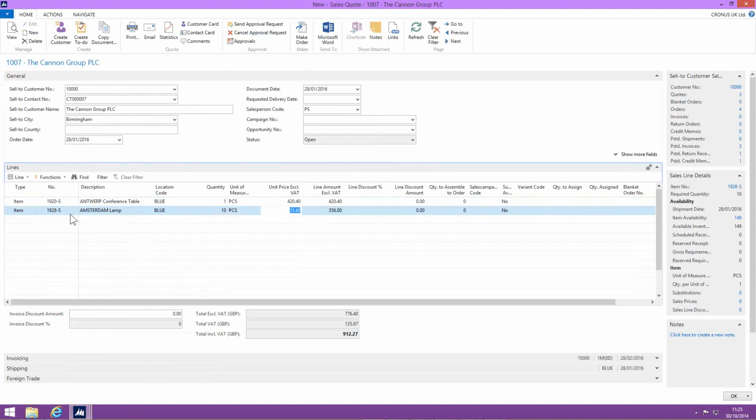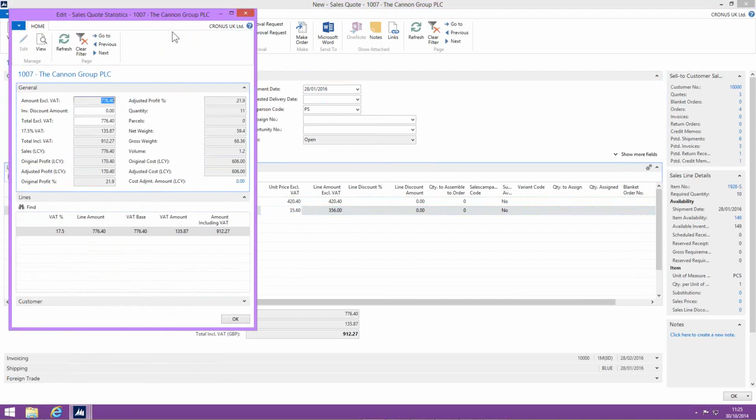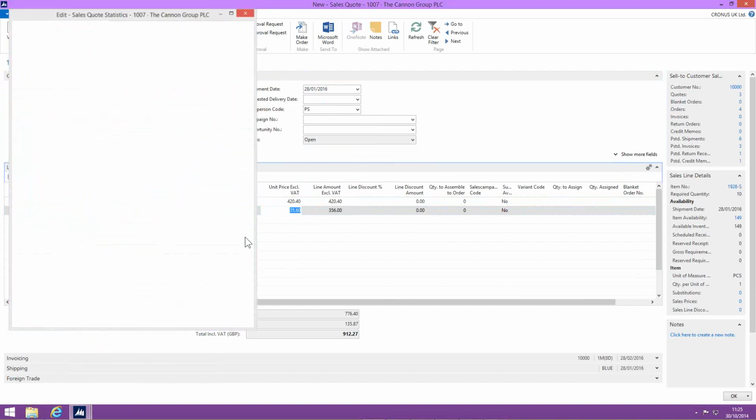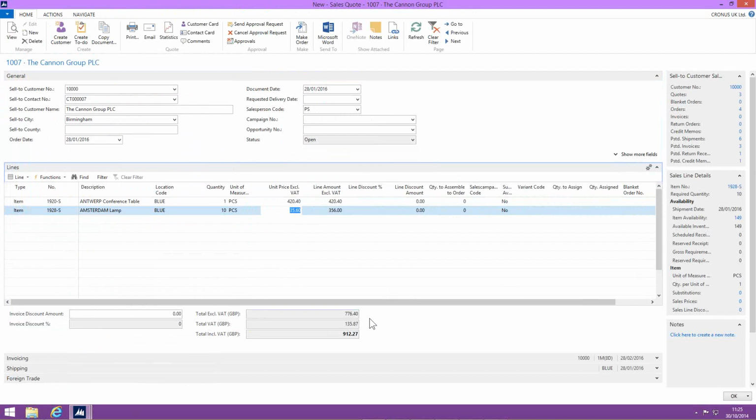Okay, the next thing which you can see on this form here is that we now have totals on documents below the lines. This is a great addition and it should have been added a long time ago. Everybody wants to know the total of an order or a quote without having to hit the statistics button, which you would do in the past and bring the form up. But of course, sometimes you don't really want your profit being exposed to some of your staff. So just having the totals on the bottom here is a good step forward.